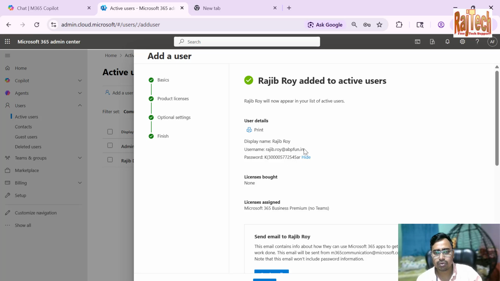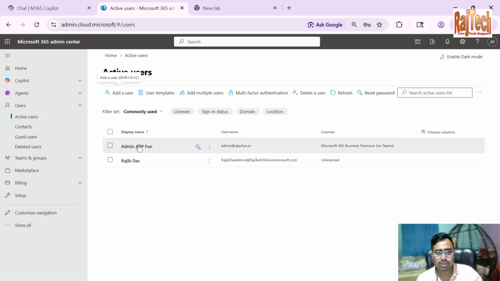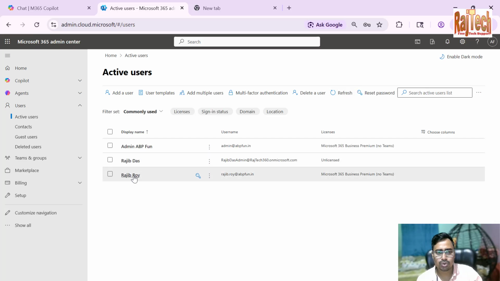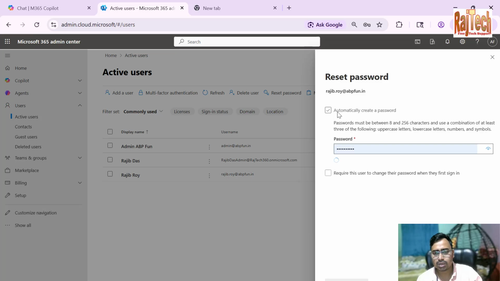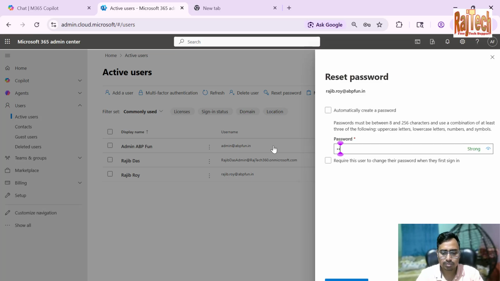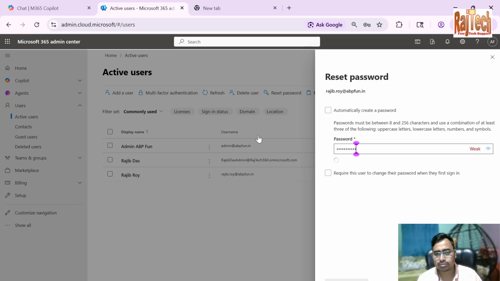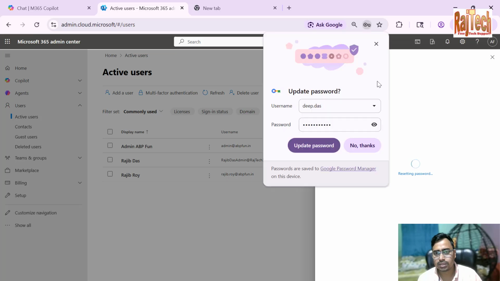So if you want to log in, you can log in. I'm just resetting the password again because I did not know it, so just reset the password. I'm just setting one password. Reset.